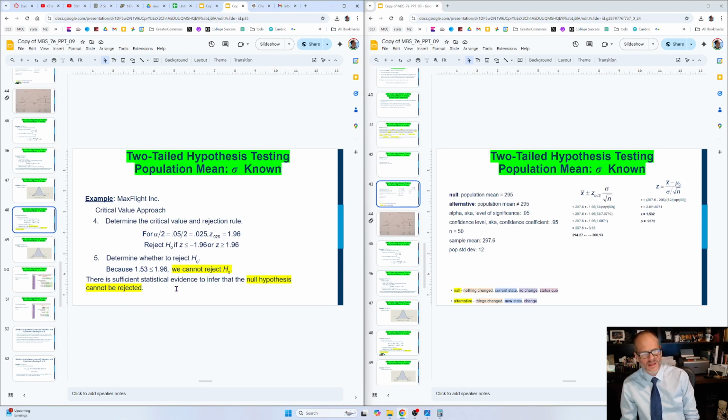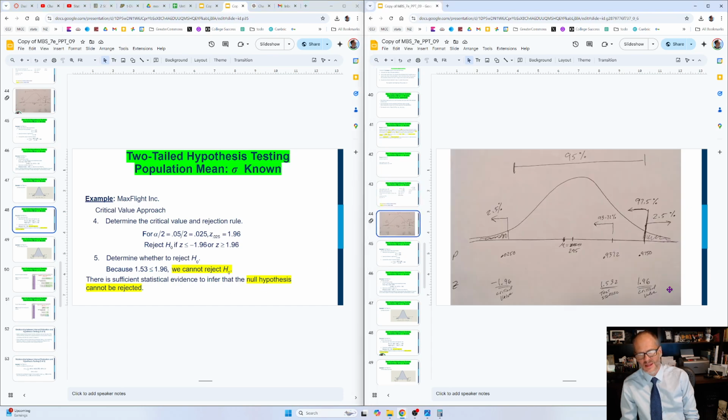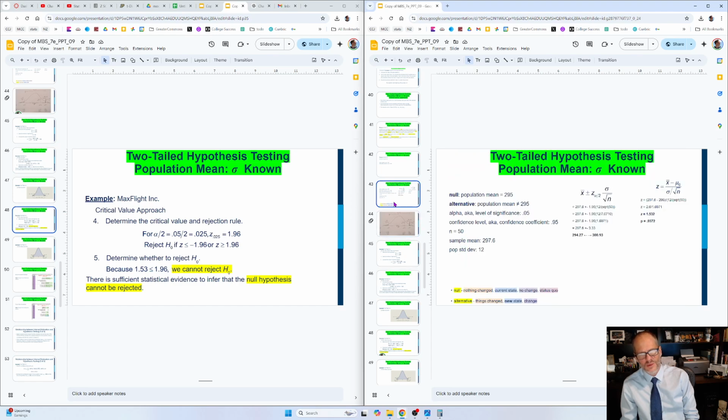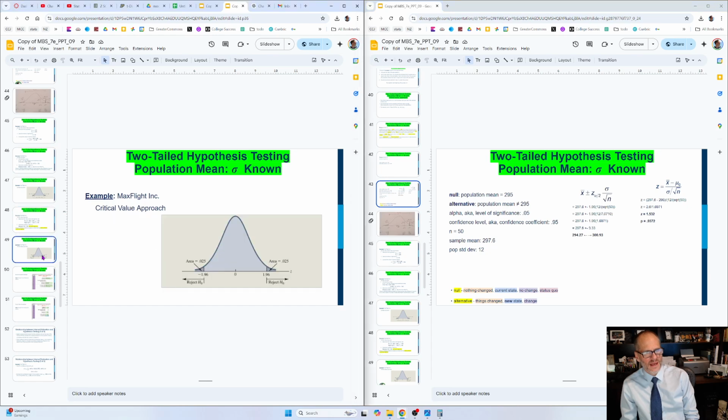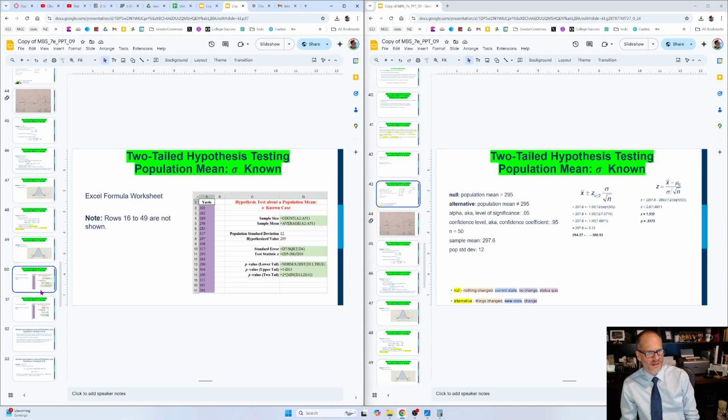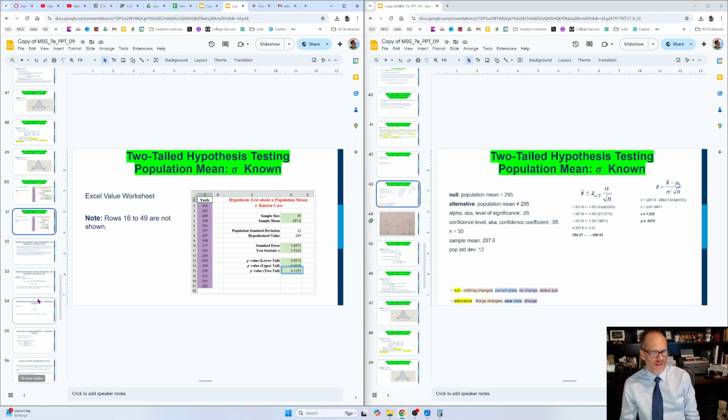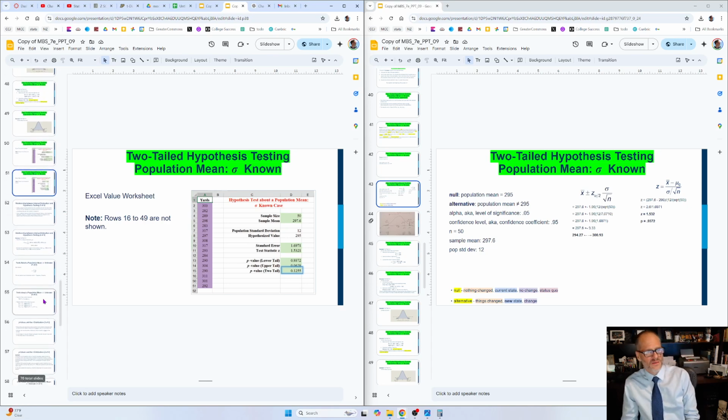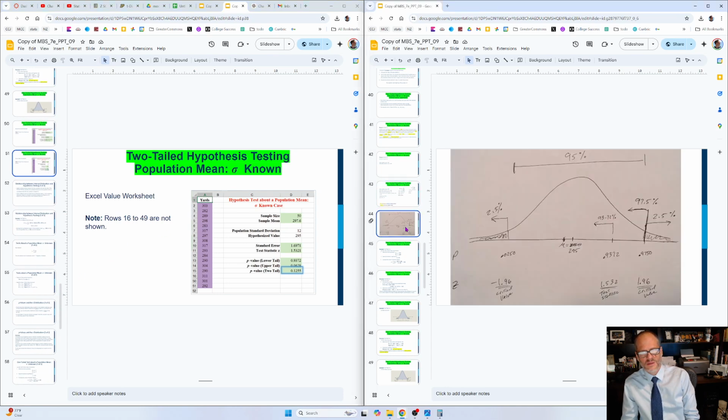And we also came to the same conclusion, right? Like the null hypothesis should not be rejected, which is such a weird way of saying we're going to just say we're accepting this. It's a double negative. But they came to the same conclusion. And then they also have another little graph here, and then they show you how to do it in Excel. So that's how the textbook approached it. Like I said, it's a little bit confusing to me. I like this approach much better.